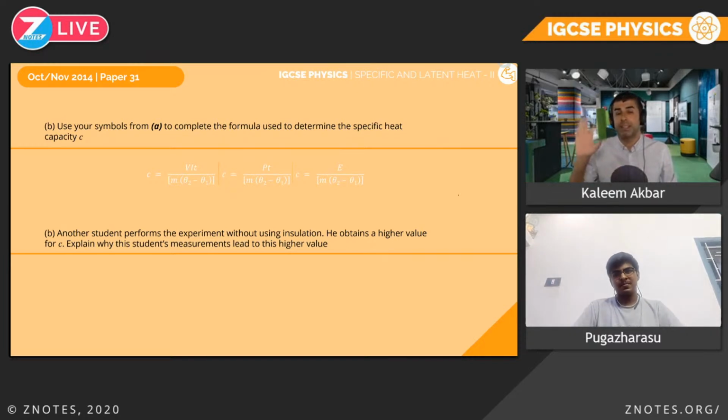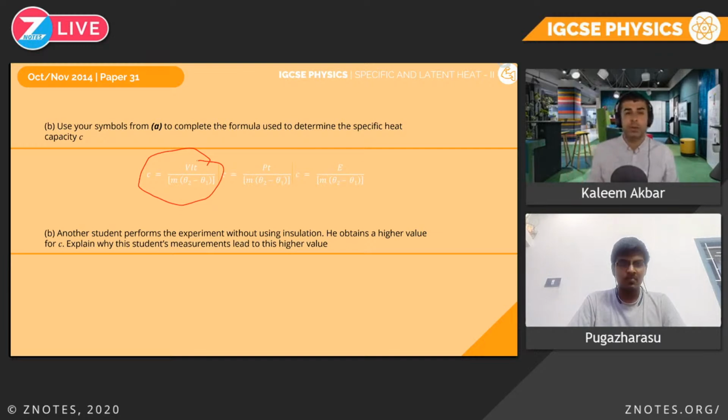Please, let me make it clear. The one on the left is the answer based on this question. I'm just trying to link it all together for you. We're not just answering questions here. We're trying to make sure you understand it in depth. The one in the middle is the one that you would get the most in an exam. And guys, happy birthday if you get the one on the right, because that's the simplest of all three. Understand the only thing that's changing here is the top line. All right? E, if we go from right to left, E, then PT, and then IVT is the one on the left. I hope that makes sense.